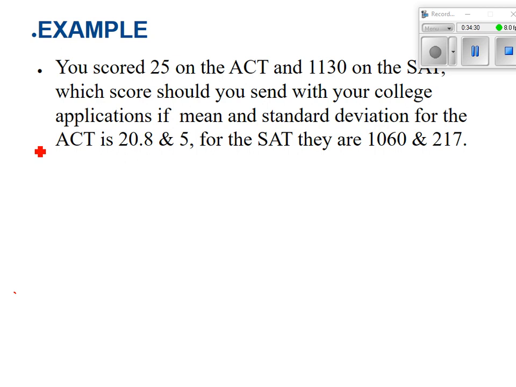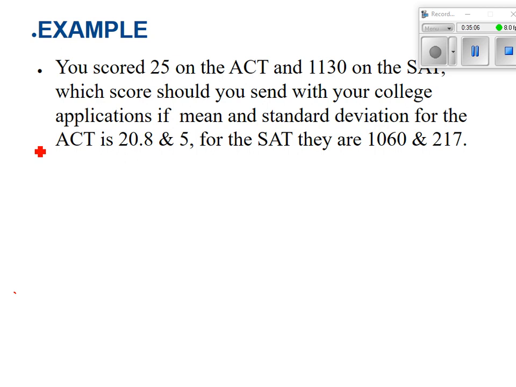An example here: you scored 25 on the ACT and 1130 on the SAT. Which score should you send with your college applications? The 25? Yes, it's better than I did on the ACT. So because it's better, that's the one you should send? We want to know which one of these, if you're sending one so that you can look good for the school you're applying to, which one should we send? Well, we can't really compare those two the way they are.